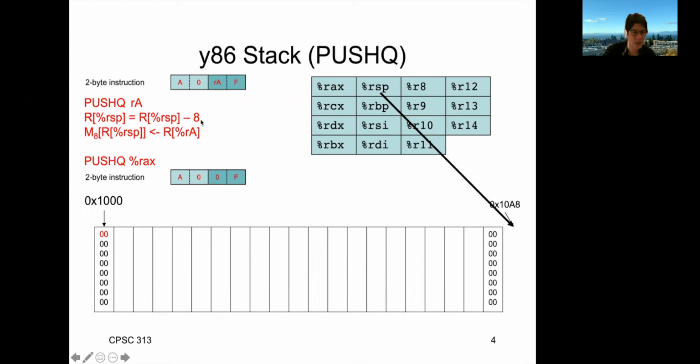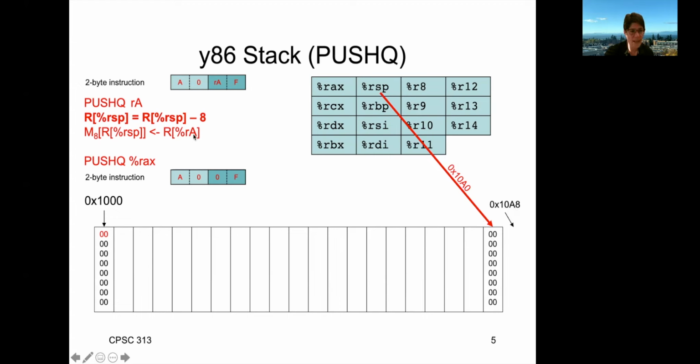Semantically, what this instruction means is: take what's in the stack pointer and subtract 8 from it. The stack pointer points to the last thing we put on the stack, and if we're about to put another thing on the stack, we're first going to move the stack pointer. So the first thing we do is decrement the stack pointer, and now it's pointing to a location into which we want to place a value. We've changed the address stored in the stack pointer from 10A8 to 10A0.